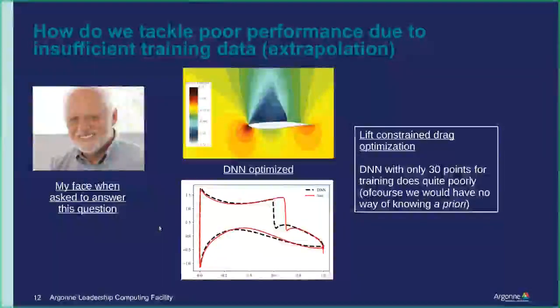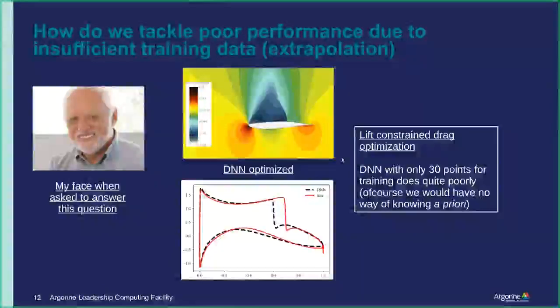This is just a very popular meme out there, the Harold hide the pain meme, basically. And this is asked to me at almost every talk I give about surrogate modeling, and then people say, okay, what if you start wanting to make predictions outside your training domain, and especially in an optimization framework, you don't have any control. It could very well go ahead and start making some really poor predictions, right?